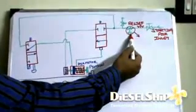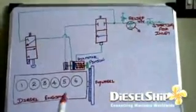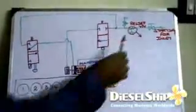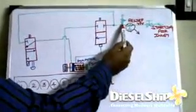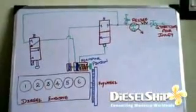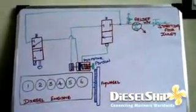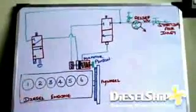For bigger engines, if you want to start with an air motor, 30 bar is required. If it's a small engine, 30 bar is not required, so this pressure regulating valve may be adjusted for 20 bar, so it reduces the pressure and then gives it to the starting circuit. And after that we have a safety mechanism, that is a relief valve, which means if something happens in this air starting circuit, the relief valve will lift and the air will be vented out to a safe area. So all this location and the purpose depends on the ship design and the starting requirement of the engine, but the basic system resembles this one.